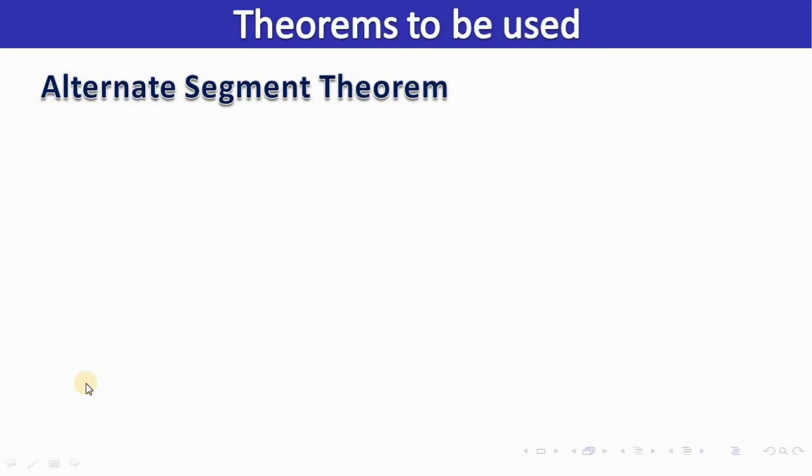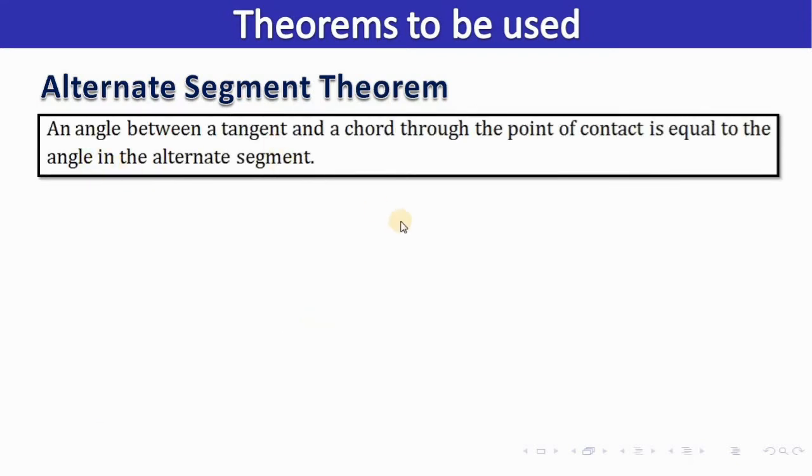Okay, so in the next set of problems, we'll make use of one of the special theorems, and we call it alternate segment theorem. Okay, so before we begin with the sum, let us first quickly understand what is the meaning of alternate segment. Okay, so I hope you are familiar with the word segment, right? So the statement is given here. So let's leave the statement for now. Let's understand the meaning of alternate segment theorem.